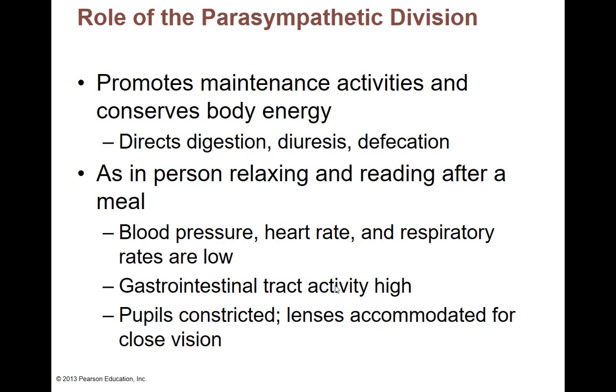Now, at rest, your blood pressure's low, your heart rate's low, your respiratory rates are low. It's also when you're digesting food. Your pupils are constricted, they're small, they don't need to be big. You're accommodated for close vision, you're not trying to see anything at a high distance, you're just relaxed. That's all your parasympathetic.